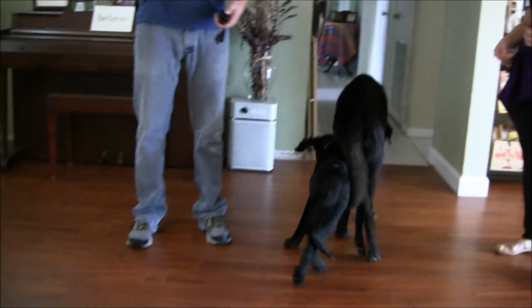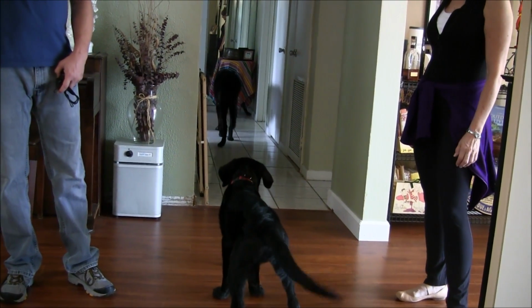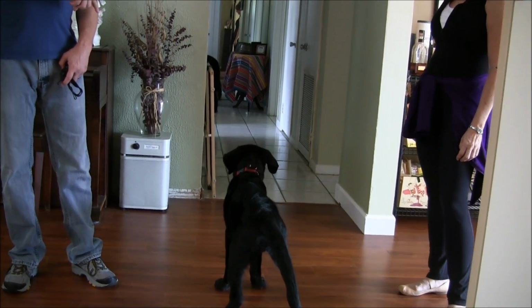He goes down the hallway, and Magnus does not go with him and cross that line, and lets him go. Close to him, I'll click him because I know he wants to play, but it's okay if he slips him. This second scenario is pushing things to the limit, the edge, to see if this puppy really knows his stuff and how fluent he is about not crossing that boundary.